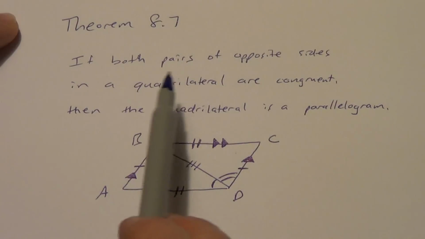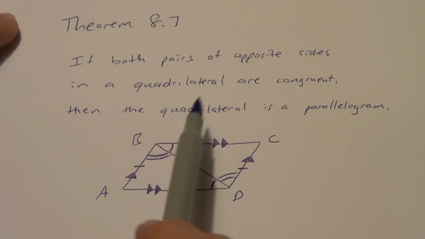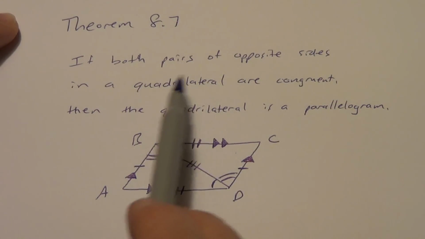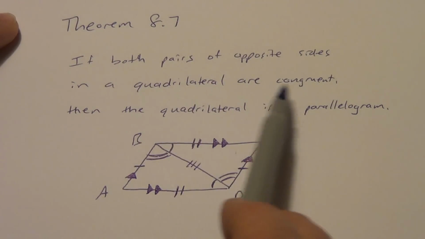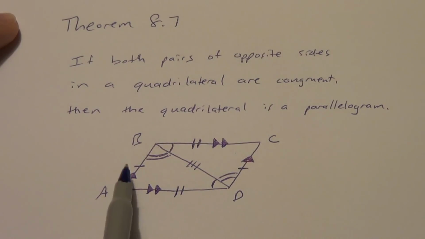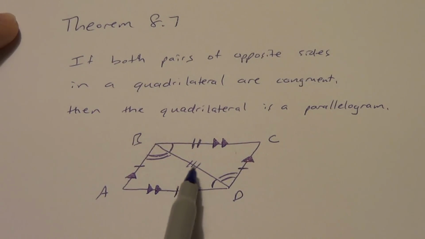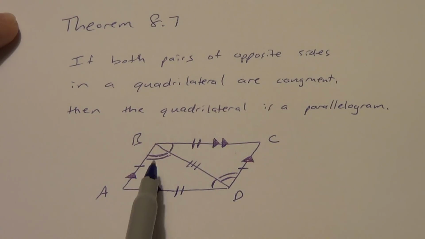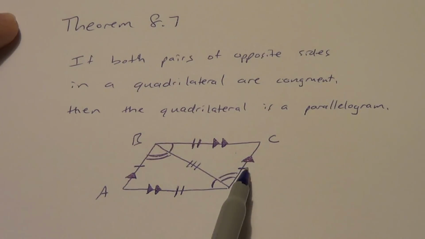So we started with just opposite congruent sides. Okay, have to have a quadrilateral, but opposite congruent sides, here and here, here and here. We added in the diagonal with the reflexive property. We got side, side, side. We got CPCTC for these angles, and then the alternate interior angle converse theorem for these lines. And we did the same thing, another set of CPCTC angles. The alternate interior angle converse theorem gave me these lines. By definition, this is now a parallelogram.